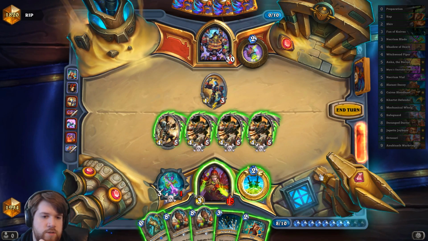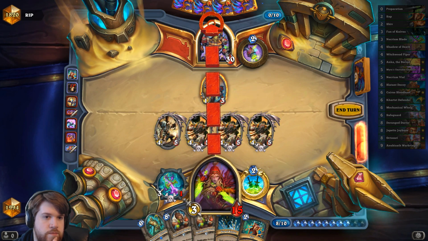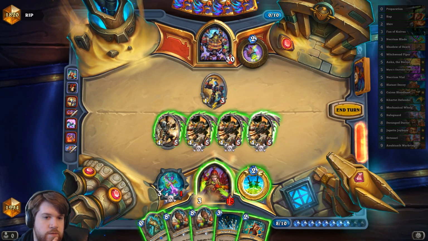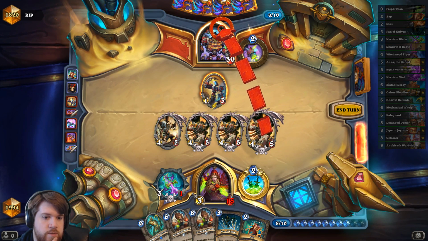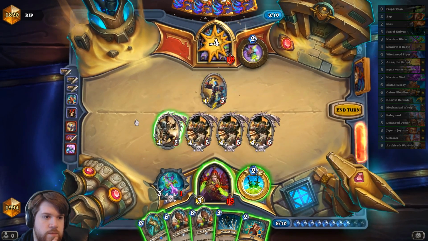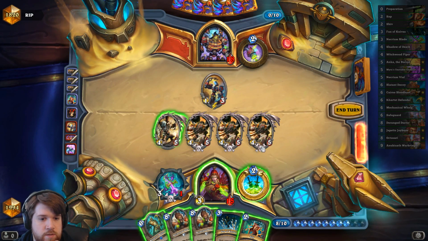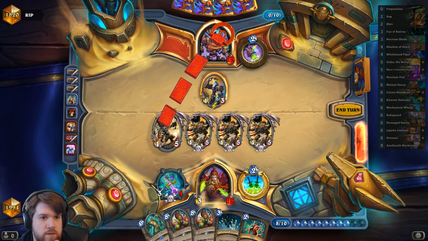Question is, do I want a 1 in 4 chance to heal for 8? I think I want a 4/5. Here we go. Do I care about Eternium Rover? How much damage do I push here? Well, let's see. I took 3 fatigue, so 4, 5 fatigue plus this. I can take this 1 damage, that's fine. It doesn't change anything.